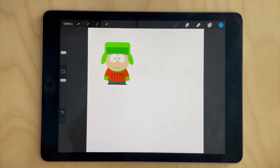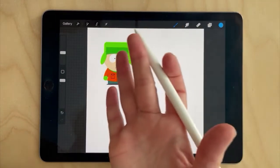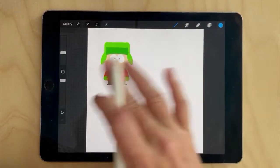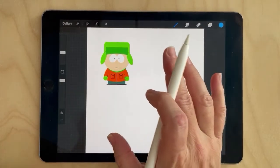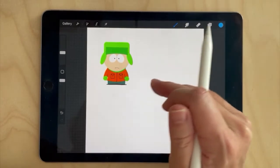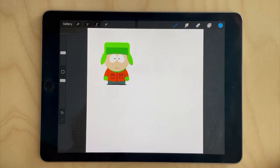So today we are working with this little South Park character. We've done another South Park character in the past and you can find that one on YouTube or my website, but we are looking first at largest relative components, looking at using very sketchy rough circles, filling in the big components first, looking for anchor points which help us to position those components really accurately and then coming back filling in the little details after.